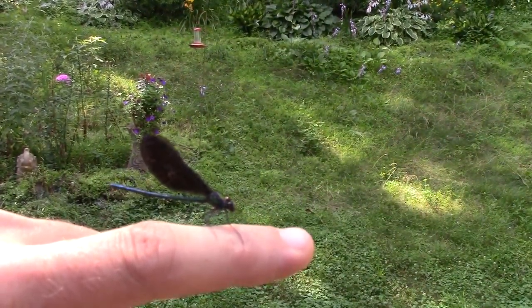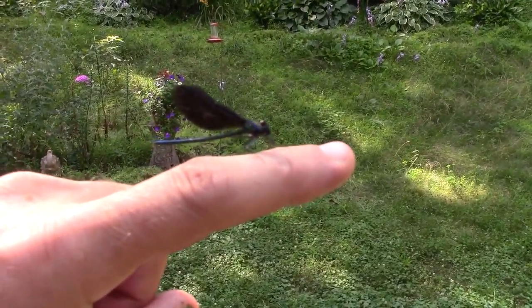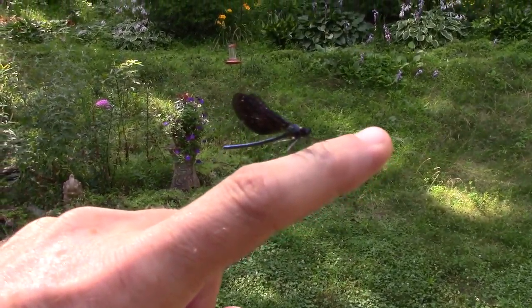Now it's grooming itself, cleaning, and drying its wings — getting all that nasty salt off of itself. Pretty soon it's going to fly away and go do its thing. Beautiful little insects; we've got these quite a lot around here, usually in the gardens, not in my fish tanks. He's certainly lucky — if he had landed in any one of my other fish tanks he would have been a snack, but my puffer does not eat insects, so this was a safe one.